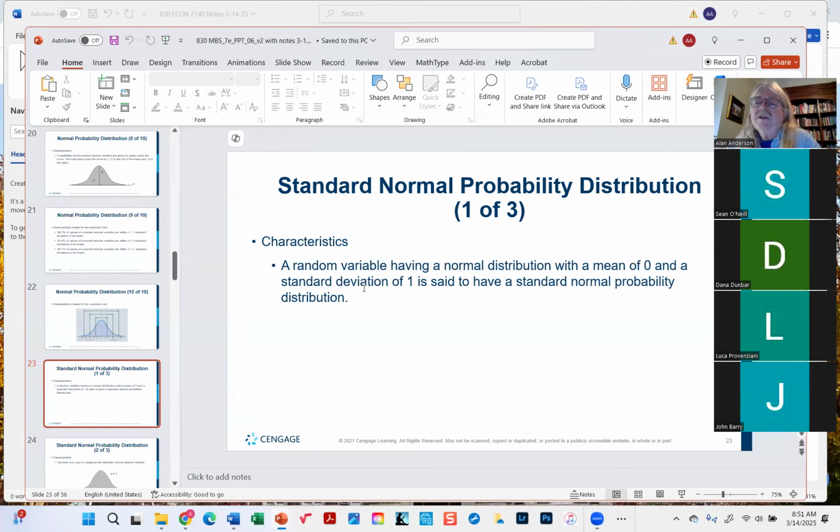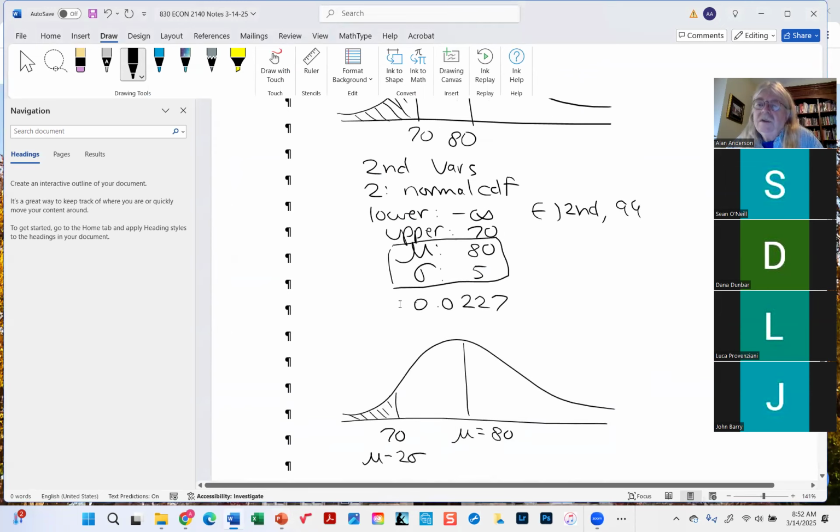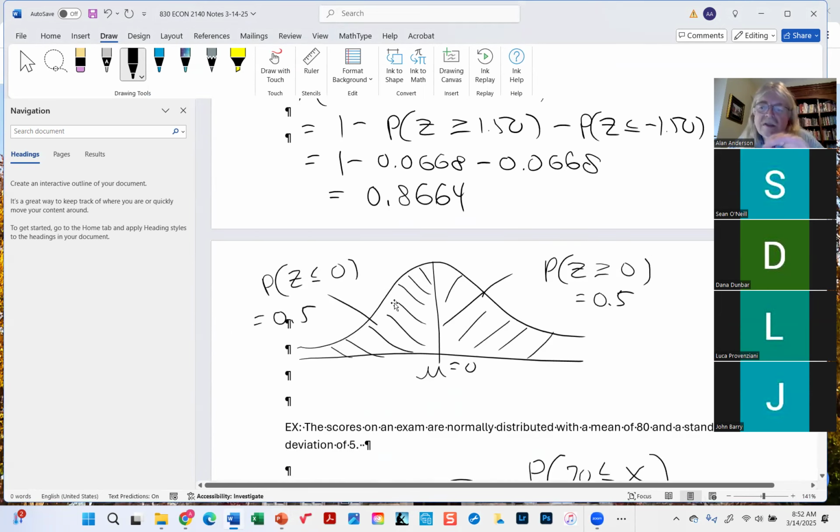We don't need the tables because we have our calculators, but before these calculators came out, that was normally how it was done because the actual math going on behind the scenes is quite complicated. So there would have been tables in the back showing all the different possible probabilities for the standard normal. Now, that meant that you needed to do something different for every other case. Like for this one with the grades, there is no table for a mean of 80 and standard deviation of 5. There's just the one table and that's it.